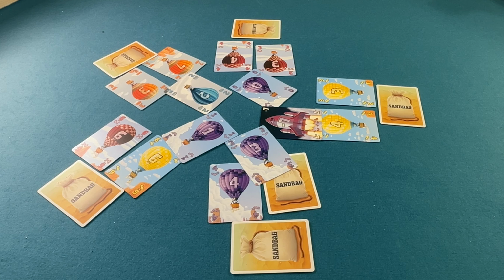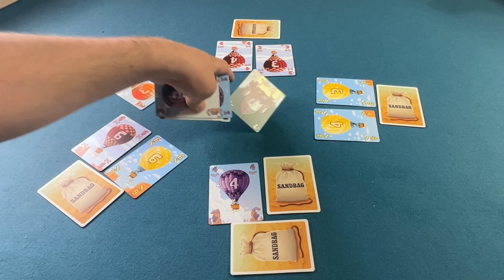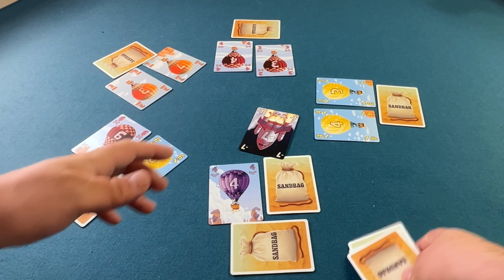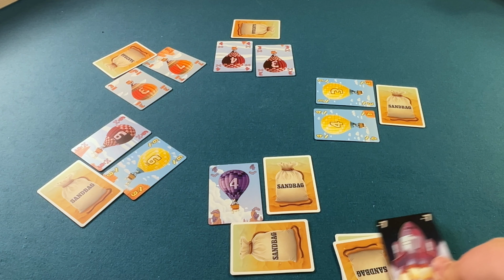Then I will collect this because I won the trick with the highest card of the lead color. And I'll put all these cards face down in my scoring pile. And I'll put my rocket card face up in my scoring pile.